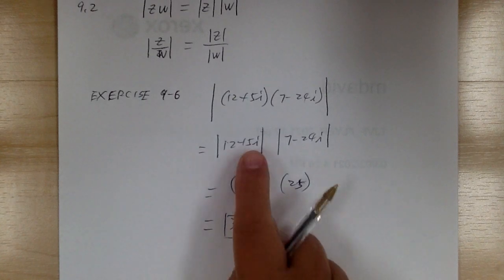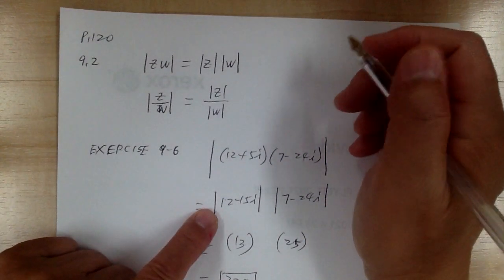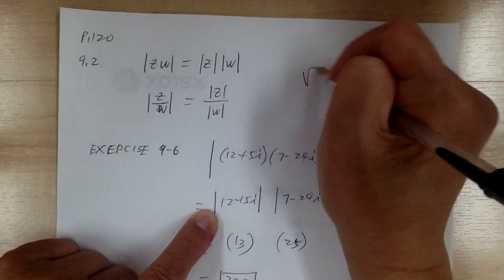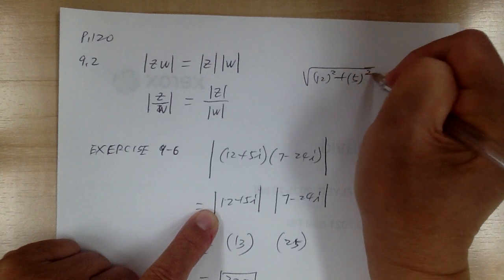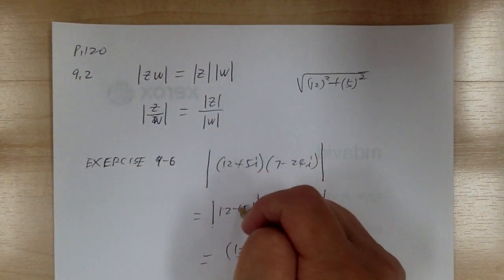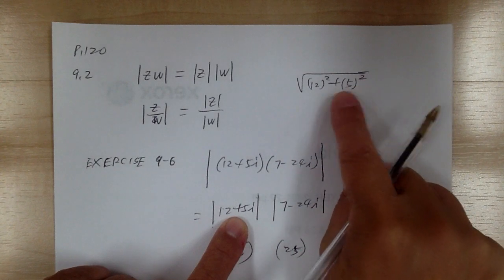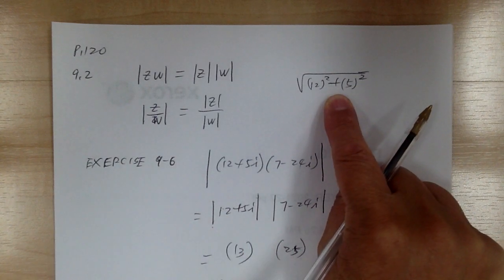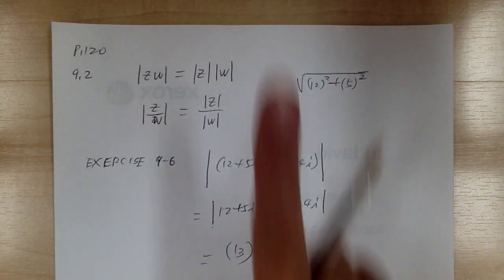Now, if it's not a special triangle, then you just have to use the Pythagorean Theorem. So you're going to get the square root of 12 squared plus 5 squared. Now, one of the common mistakes is that students put the i inside, and when they square it, it becomes minus. That's not correct. When you figure out the magnitude, the i is just the direction. Okay, it tells you it's in that direction.